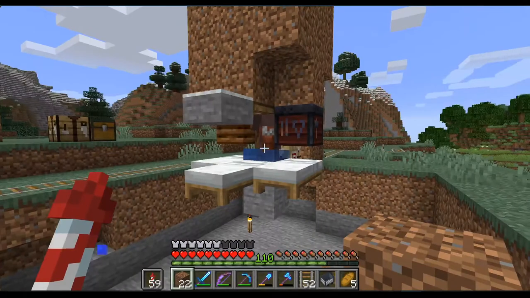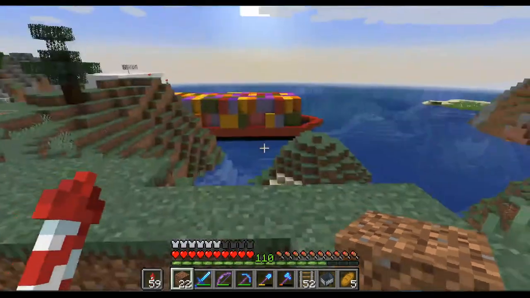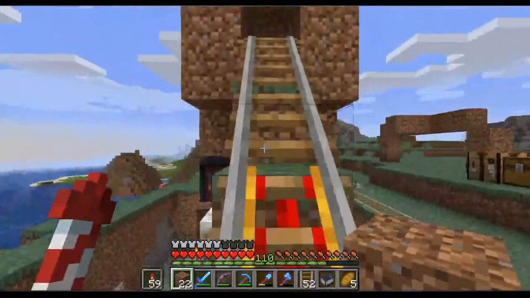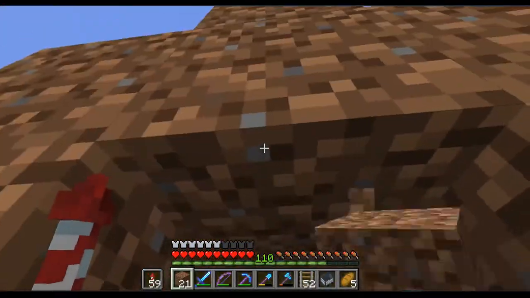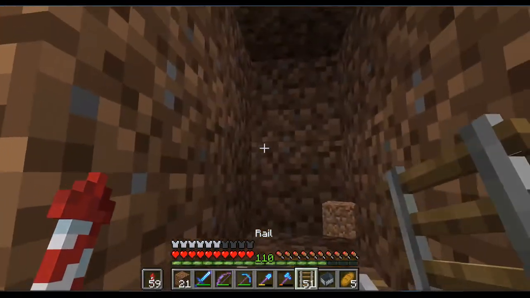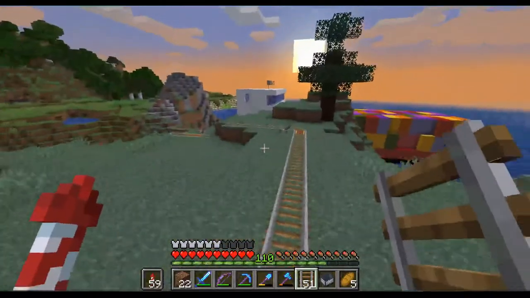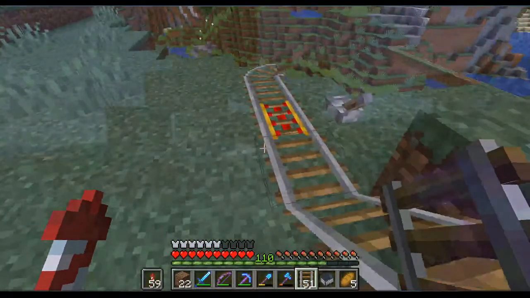We have a Fletcher and probably a farmer. So let's build this up again. This block in, this block out, and yep. Oh, now we can fetch the next one.